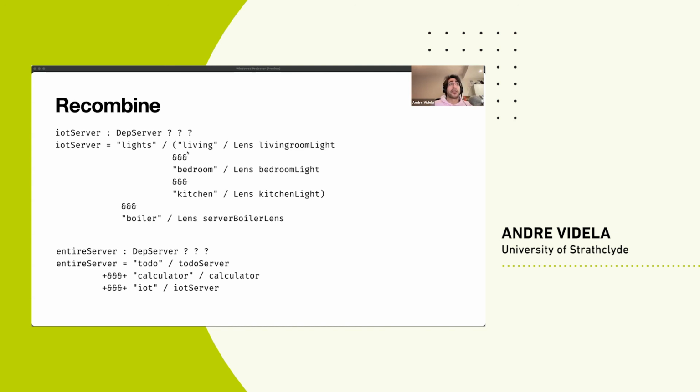But it does a lot more than describe the API. This is an embedded domain-specific language inside Idris that allows you to define your server in terms of its API and also its implementation. For example, the top endpoint, /lights/living, says lens living room light, and that means the endpoint /lights/living is implemented by the lens living room light.